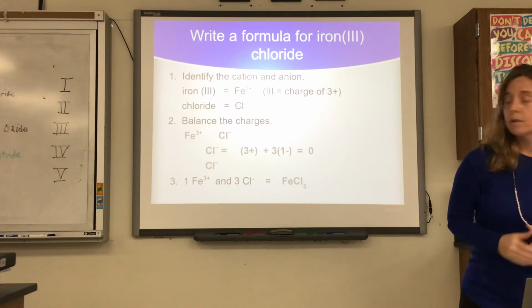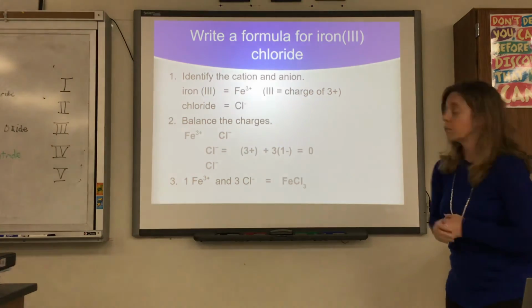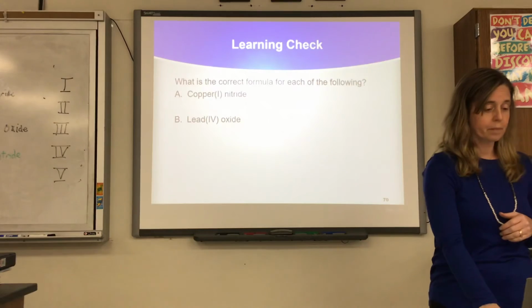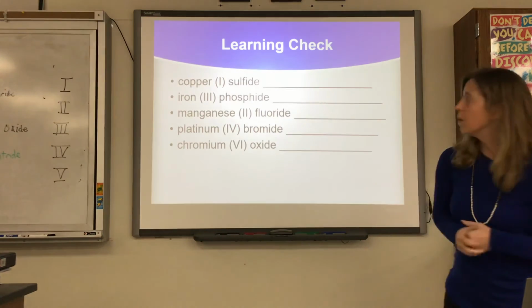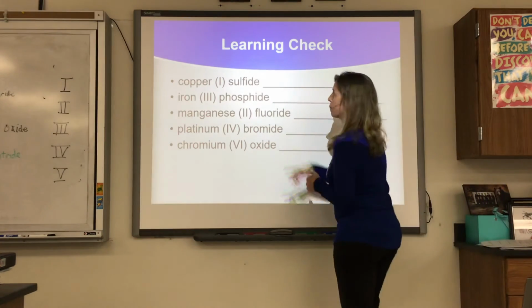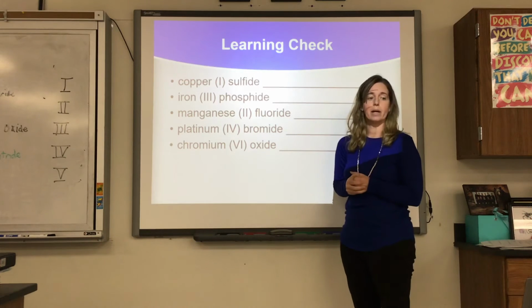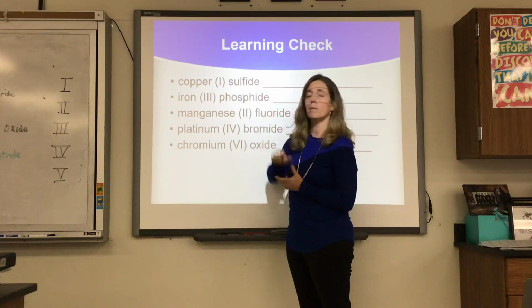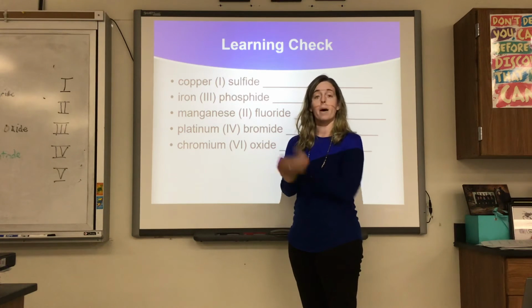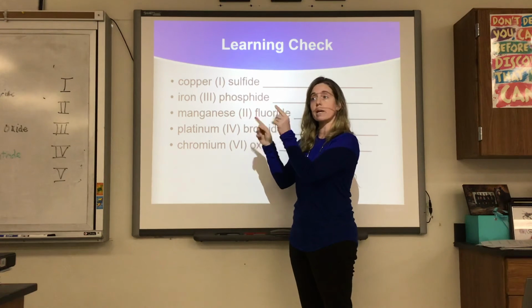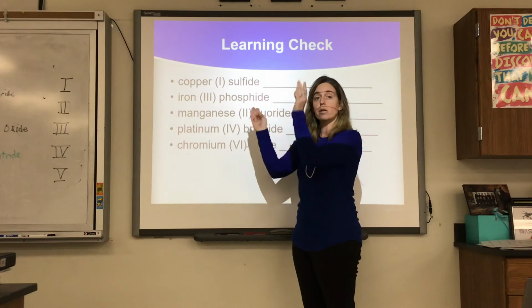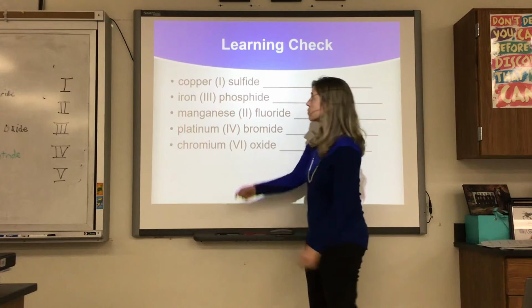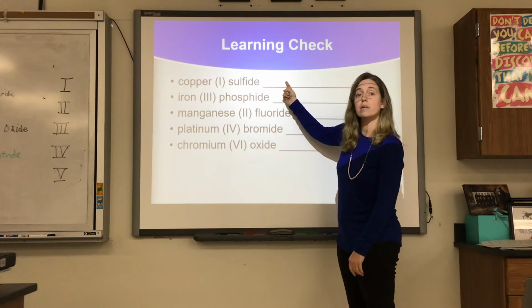All right, so let's move on, okay? Now, what if we had copper 1 sulfide here, okay? So sulfur has a -2, copper with the Roman numeral of a 1 has a +1. A +1 and a -2, if they don't cancel, remember the crisscross method. You just drop your charges and cross your numbers. So this would be written as Cu2S.